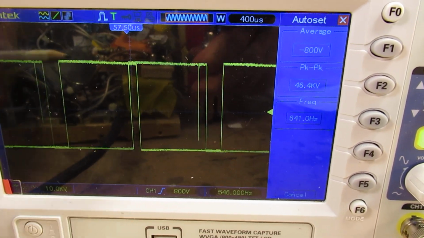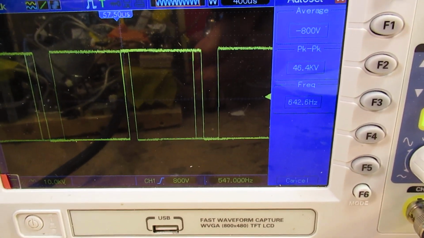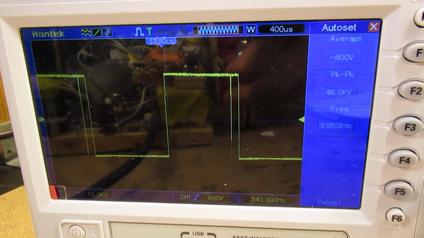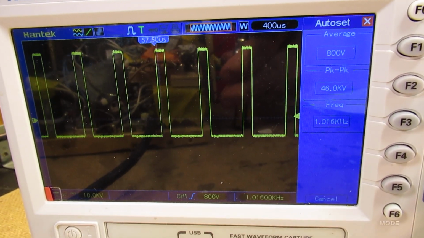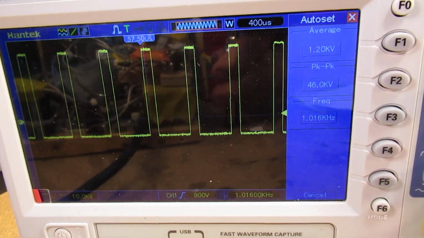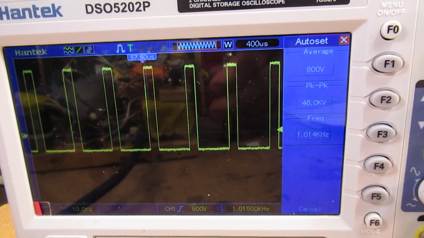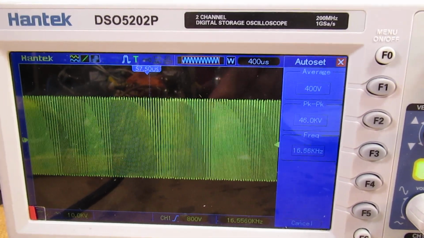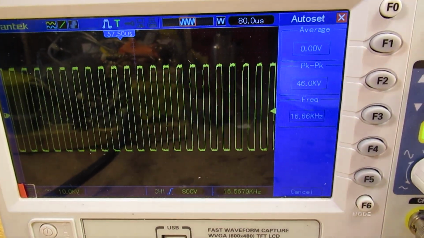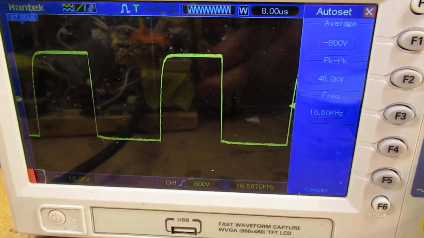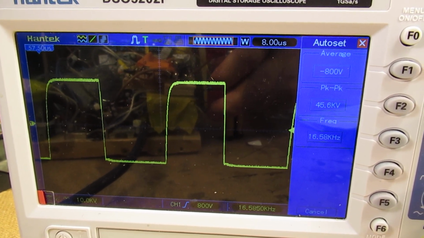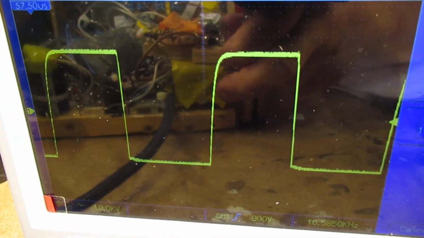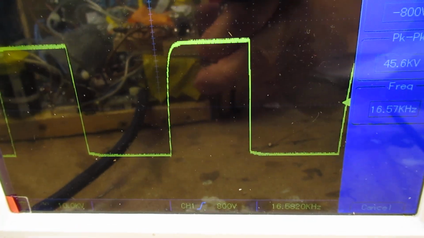Tiny flaw here is this, but anyway, 550 Hertz. Now another position of the switch. And now we are on 1 kilohertz approximately. And now to the highest frequency. The good thing is, I had not expected it, that it did not want to stop. And now we are on 16 kilohertz. That's quite good.